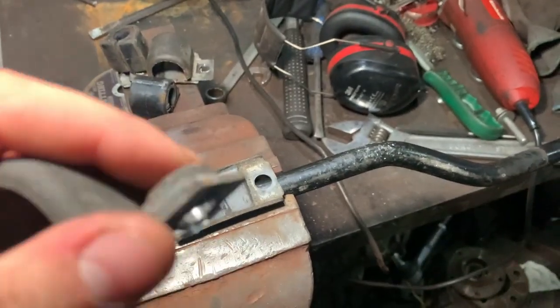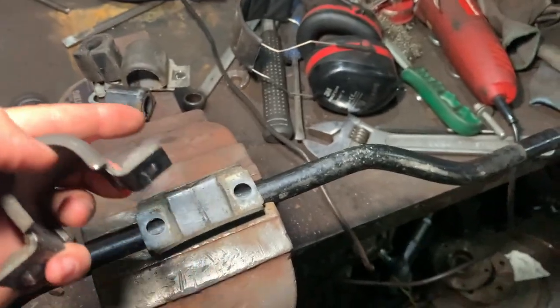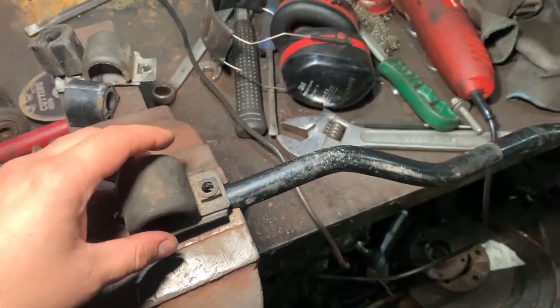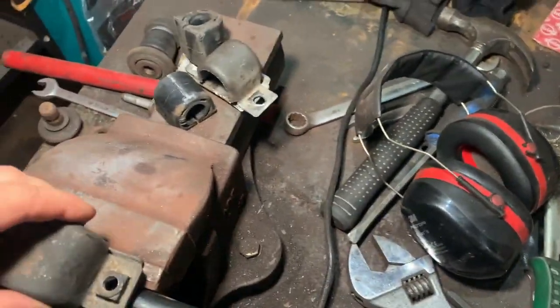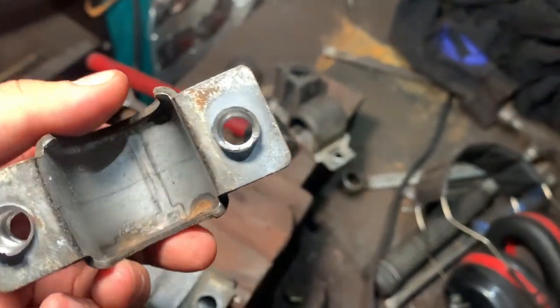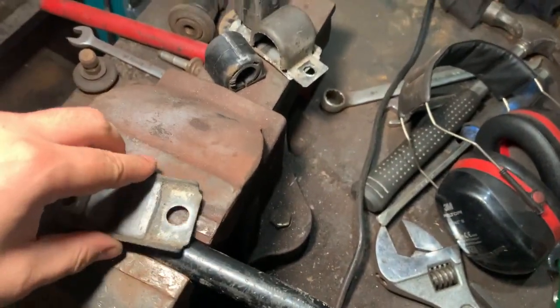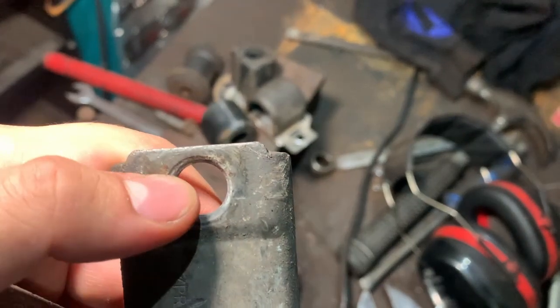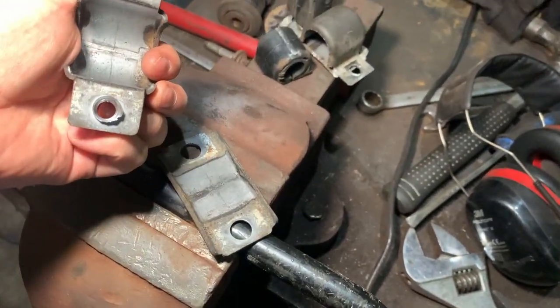So I will still need to angle grind or cut off this captive nut and re-weld a new one like I have done with this one. But if you do have a drill that's big enough for a 12mm drill bit, then it will just be a case of drilling out the rivet and then it literally just pops.